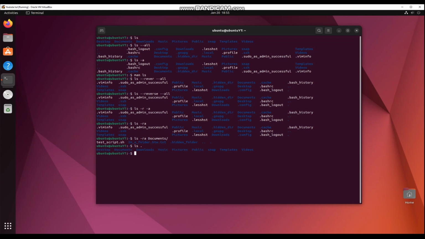So if you do ls dot, you just get the directory that we are in. If you do ls dot dot, you get the current directory's parent folder. So if you do ls dot dot, you do ls in the parent folder of the current directory. If we have a look where we are with pwd for print working directory, we are in the user's Ubuntu in his home folder, so to speak. So we are in home, Ubuntu, and if we do ls dot dot, that does ls in the home folder, so in this left folder here.